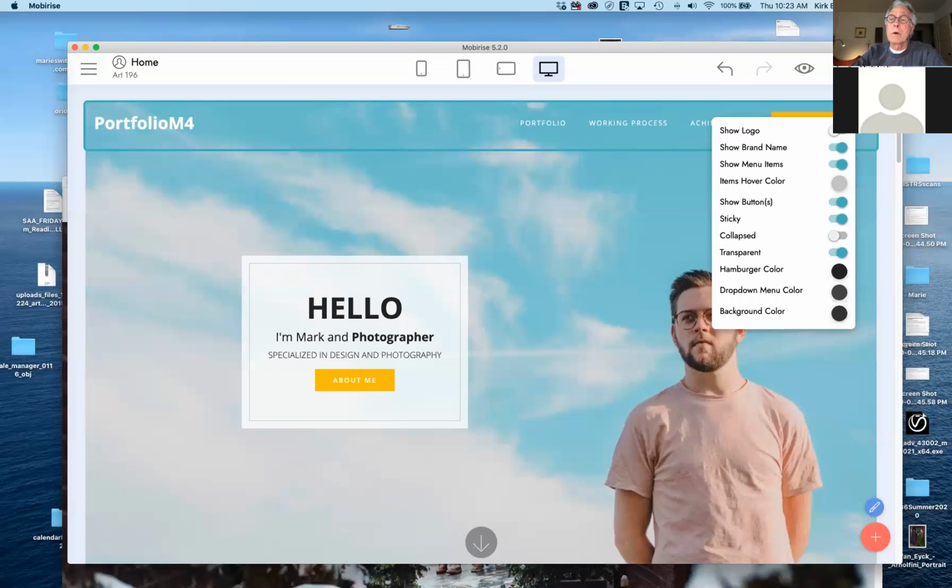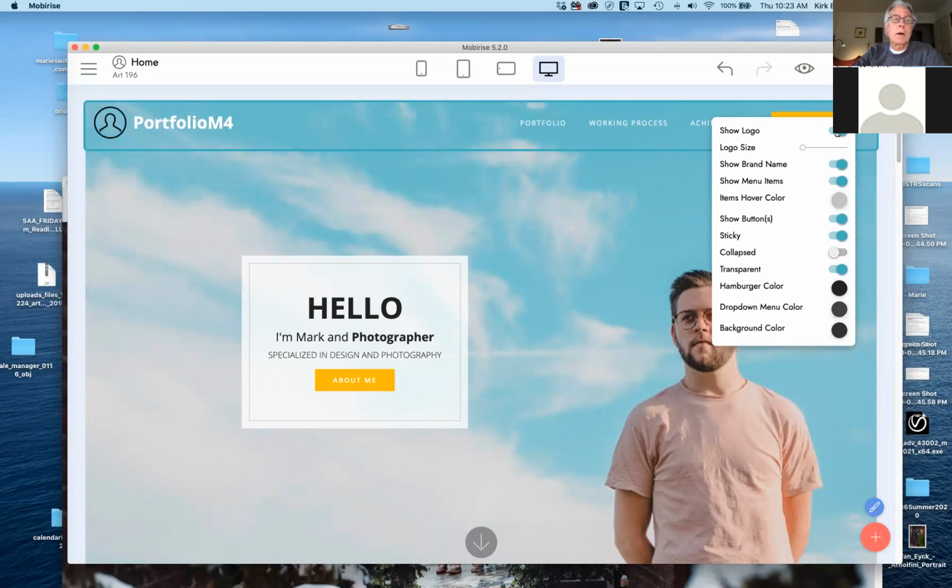So do I want the logo to show or not? If I click on that, this is their logo. But if you want to change it, that will be easy enough in a minute. You want to change the logo size. You want a nice big one, or you want a small one. I like things that are understated, so I would leave that. We don't have a logo for the class, so in a minute I will turn it off or leave it on. So do you want the brand name?